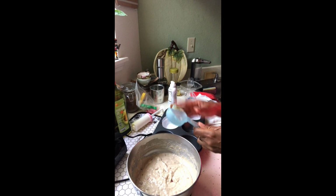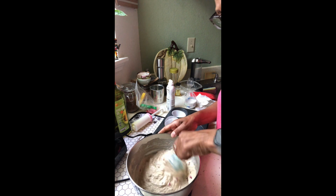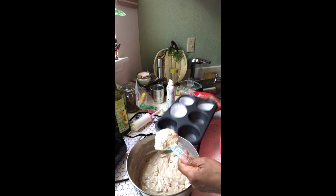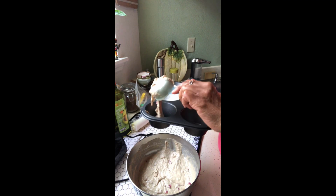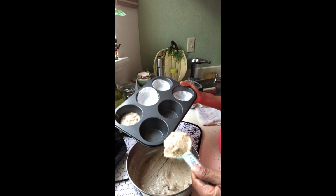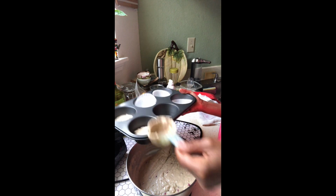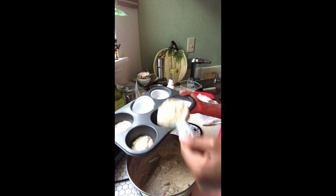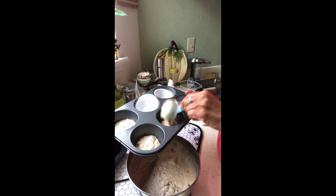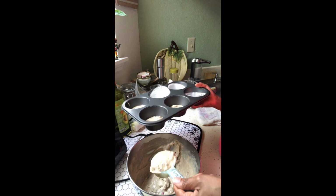All right, so let me move you guys back a little bit. So I have 3 and 3. So I'm going to go ahead and fill the first 3. That doesn't have a liner. Next time I go to the supermarket, I'm going to look for large liners. These are large muffin cups. It's not the average. So fill this 3.